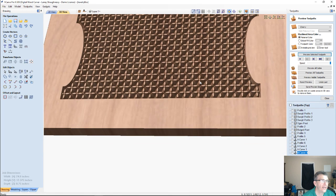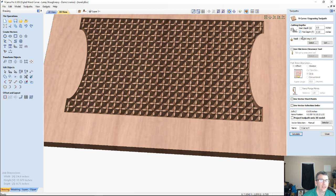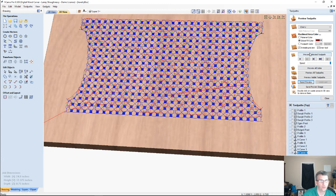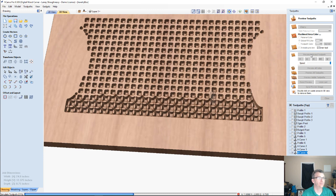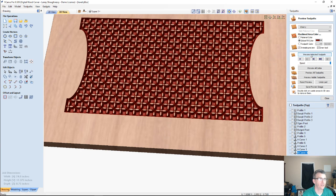If I were going to do this one as a texture pattern with a box and everything, I would limit the depth. It's not always a great idea to go to the full depth of the cut. This is cutting almost 5/8 of an inch deep in these areas, so I would create a flat depth. For a simple texture like this, I'm only going about 1/8 of an inch. When calculating, it's not always a good idea to let it V-carve to the full depth, because it just doesn't look right. So we want to add a flat depth in here and limit that cut, so that the texture really stands out much more. You know what I mean?